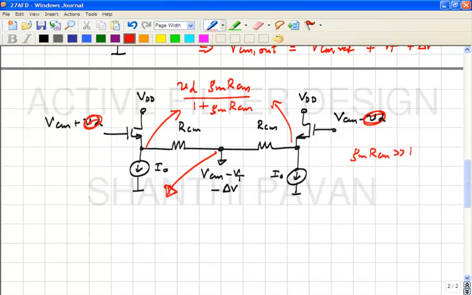What is the common mode equivalent circuit? In other words, if this was changed to VCM plus small VCM on both sides, what will be the change in the detected common mode voltage?